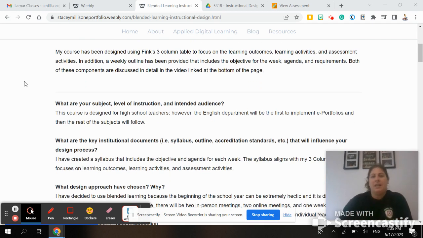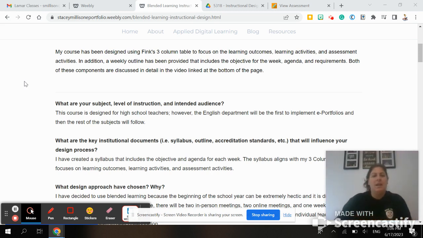Now, because it is a 5-week course and it's blended, how it's going to be broken down is that there are going to be 2 different meetings in person, and 2 that are going to be online. And then the 3rd week, so the middle week, we're not going to have a meeting, but instead they are going to be working independently. So that's when they're going to be creating their own e-portfolios. And I want to give them that time, but yet I will, as the instructor, be open to meeting with people as needed.